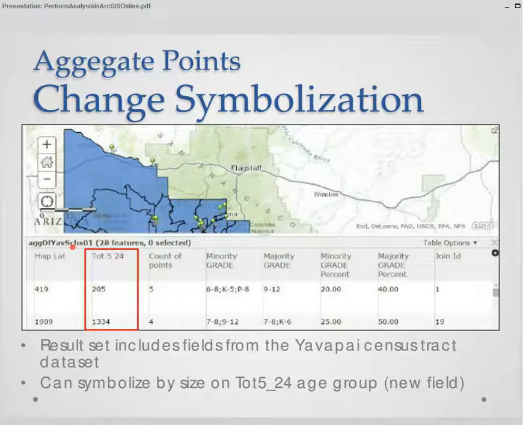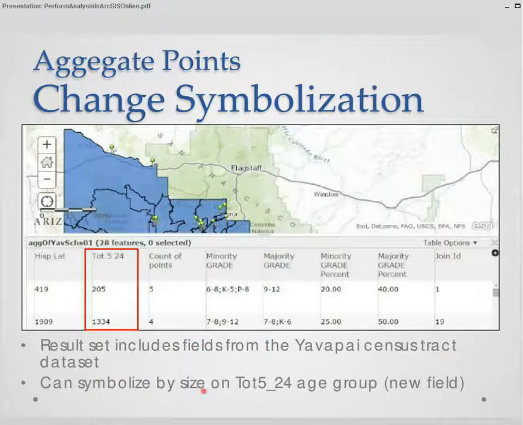What happens is all of the census tract fields come over, and I created that field before I brought the Yavapai County set in, so that's why it occurs here. So all of the fields come in when you do that. When I did that first analysis, all the fields came with it from the tract layer. So again, the result set includes the fields from the Yavapai census tract data set.